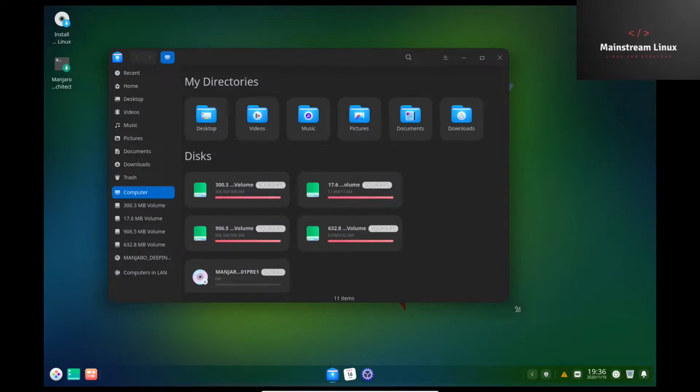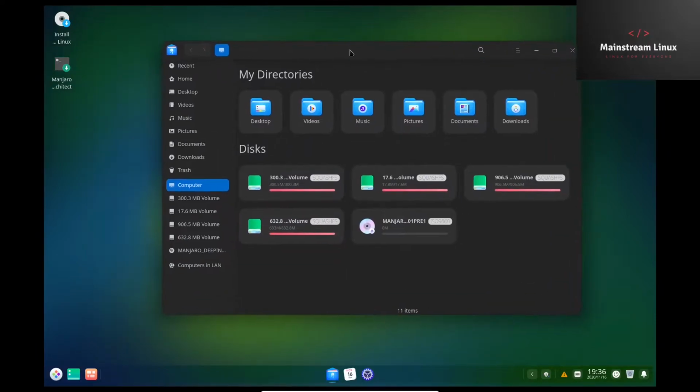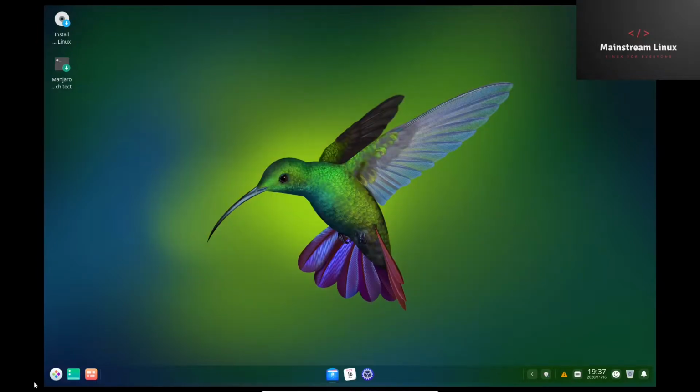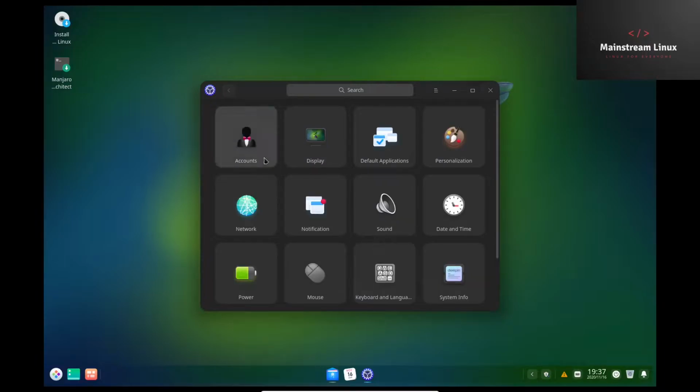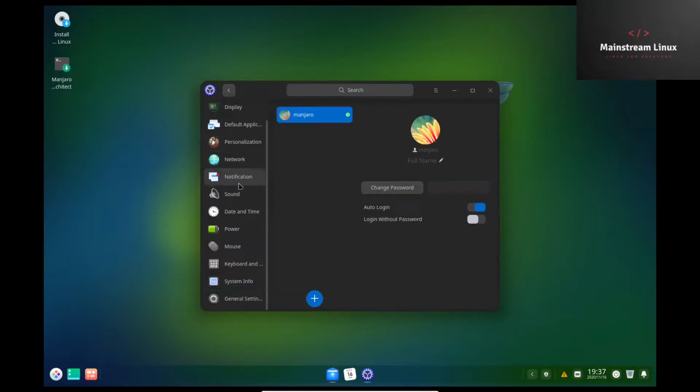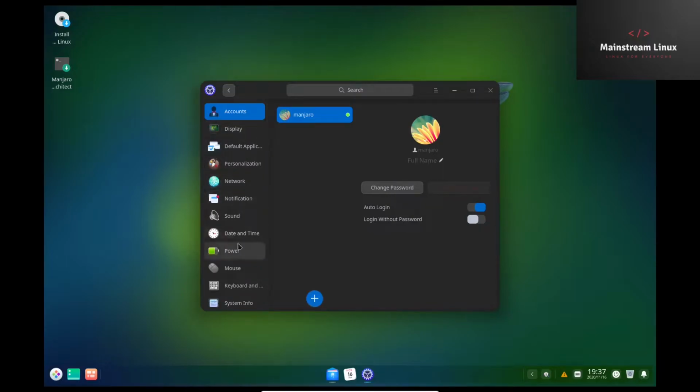Really like the file manager. It's very beautiful. It's a good looking file manager. I know I've seen Deepin on the Ubuntu. I really wanted to see what it looked like with Manjaro, and it's looking really good actually. So you got home, desktop, videos, music, pictures. Now what I was wanting to check is one thing I do like about GNOME, is to see if they added accounts. Okay, so we don't have online accounts.